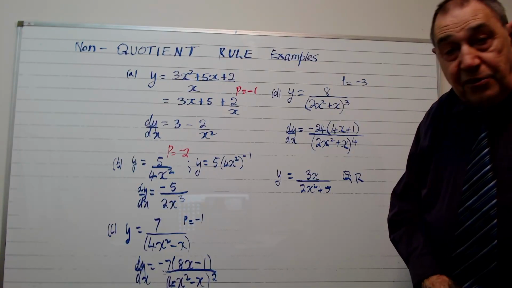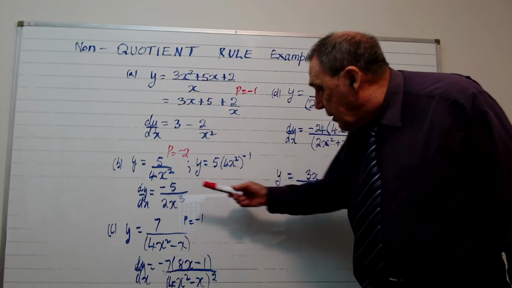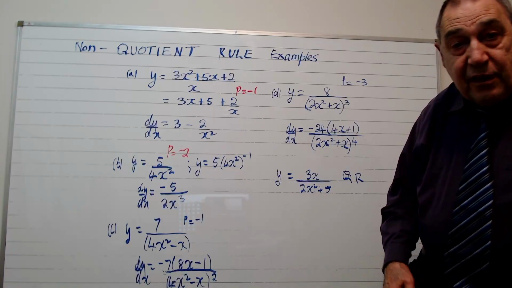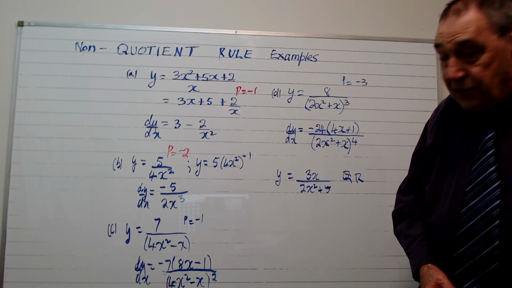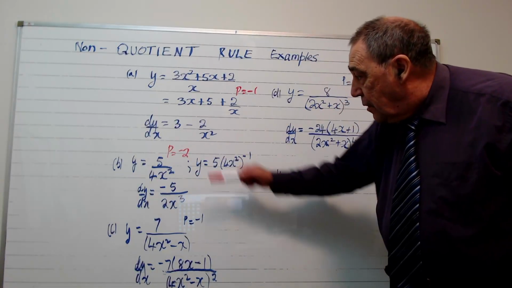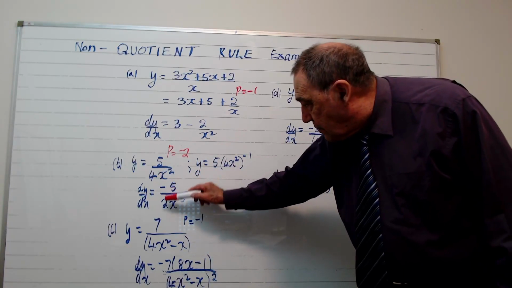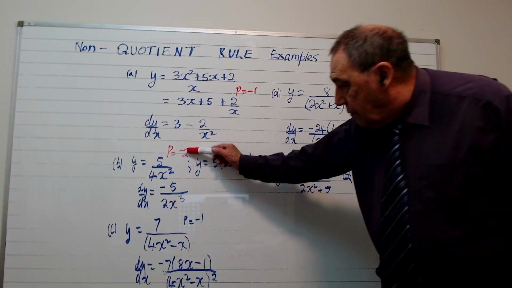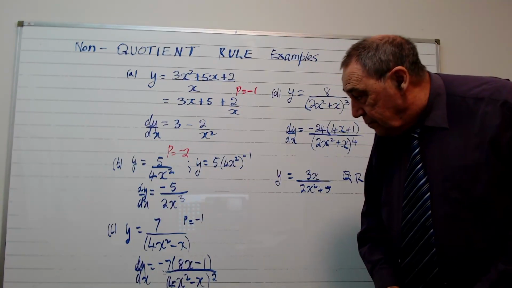I've seen many students, when they've started at master coaching, have solved problems like this by first writing it like this and a number of other difficult ways of trying to solve the problem. It's very simple. The power is -2. Power times coefficient. We notice the 2's cancel out, so we get -5/2. We take 1 from the power. We get -3, which is 3 on the denominator.